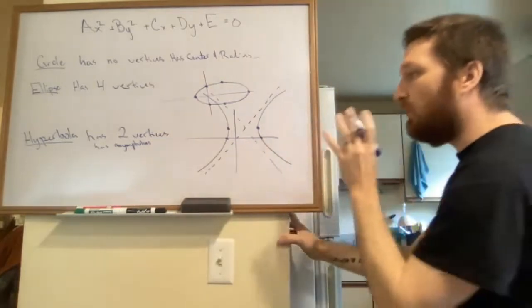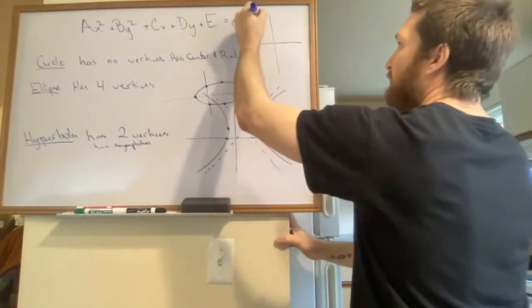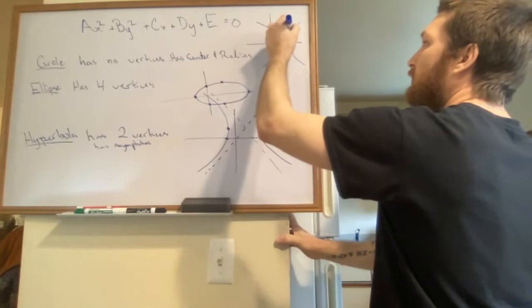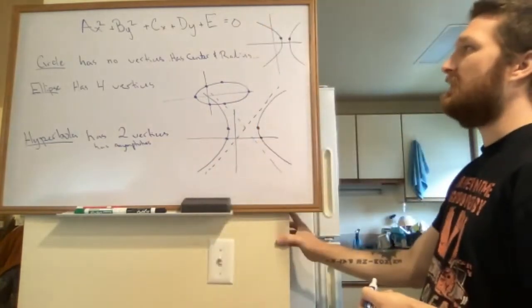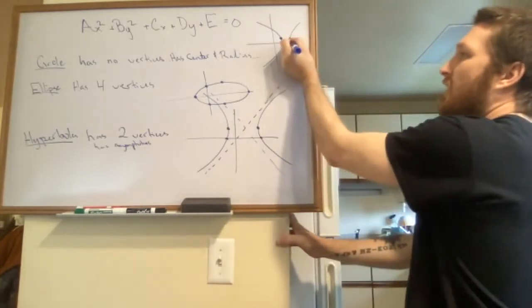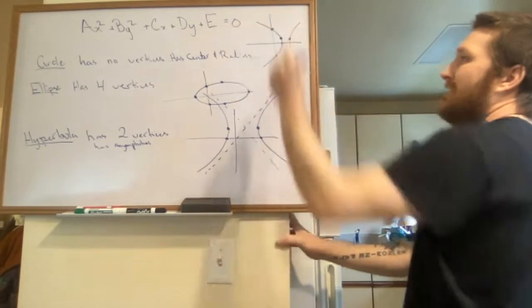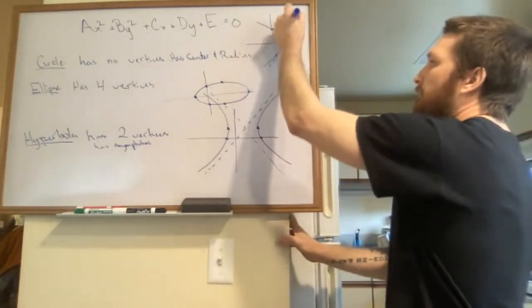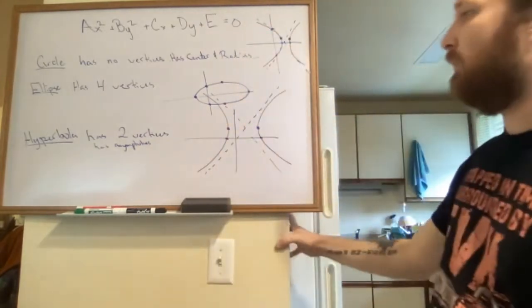If I gave you a really wicked one of these, it might look something like this, where it actually has both, maybe, where it goes through, let's say that's a vertex and that's a vertex. You found the vertices, but now we would also have to find 1, 2, 3, 4 intercepts to go along with it. Oh, and the asymptotes. Can't forget the asymptotes. We would want to label those as well.